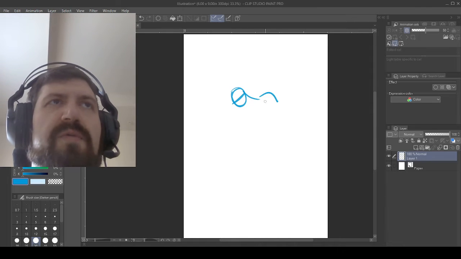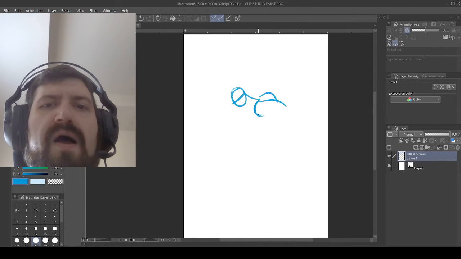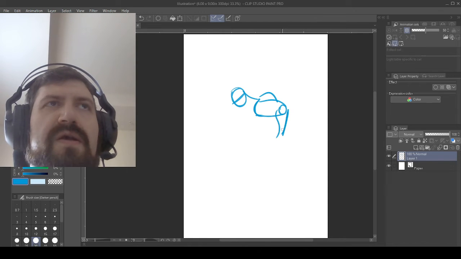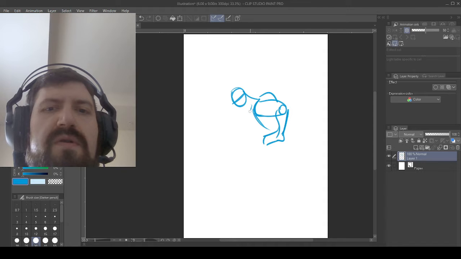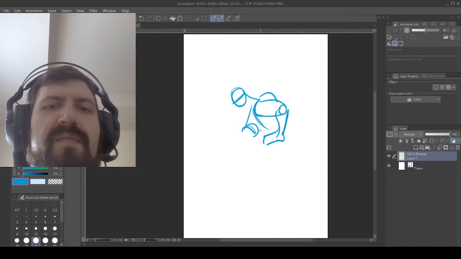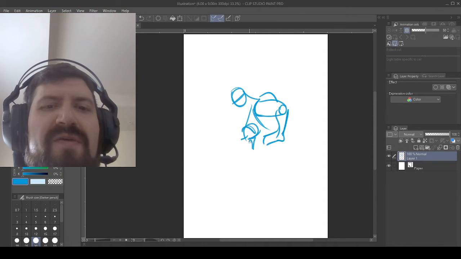Anyway, the point is, I just want to be loose when I'm getting to drawing a comics page, and the benefit of that is I've kind of gotten out all my jitters, right?